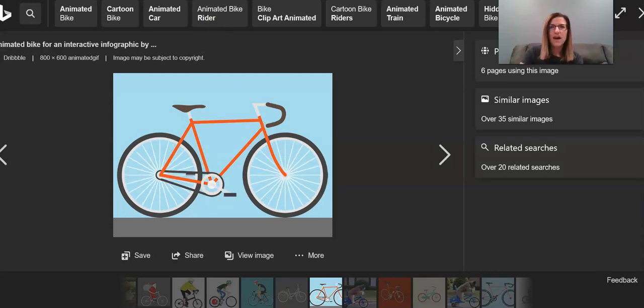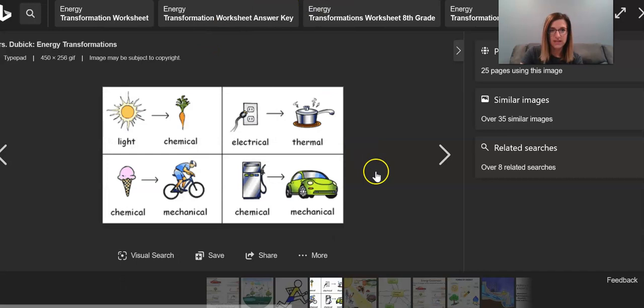Okay. Now, when we look at what powers machines, this might be something a little bit new for some of you. I know you talked about energy last year in heat and temperature. So you talked about things like thermal energy. You maybe talked about electrical energy a little bit. I know you talked about light energy when you talked about plants. And then we also might know some of these other ones. So it's important to know that not all energy comes from electricity. There are many different forms of energy.